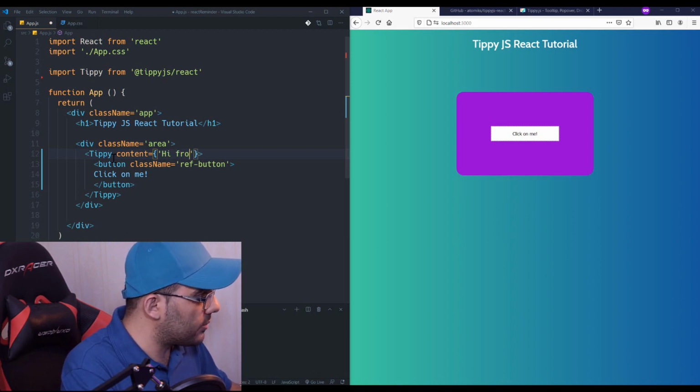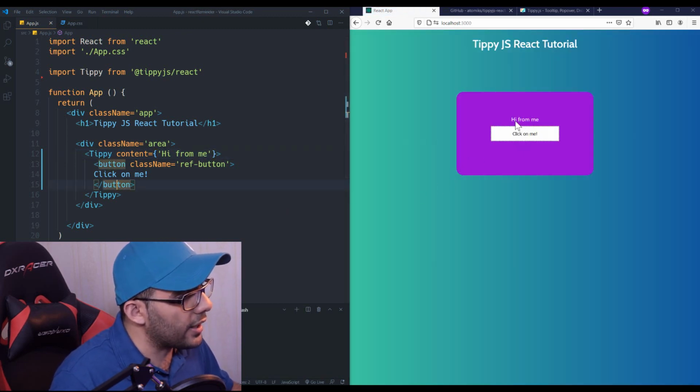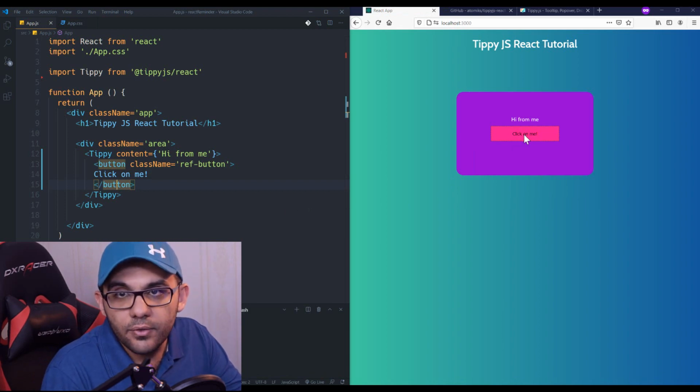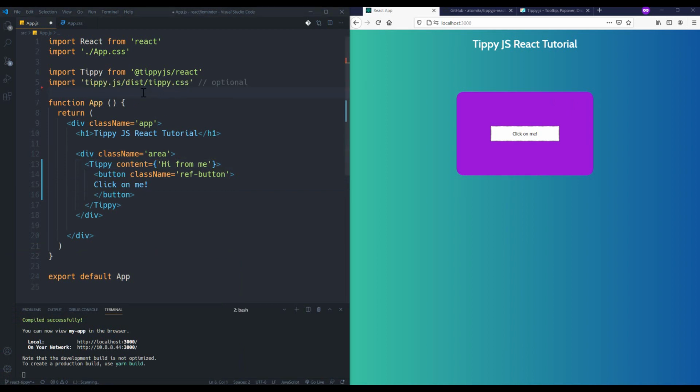Hi from me. Yeah, it's added, but we don't have any proper style for it. To add the default styles, we can import the CSS file from the TippyJs folder, the tippyjs.css file. Yeah, it's way better now.